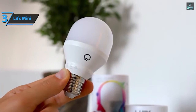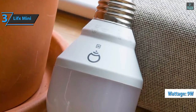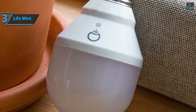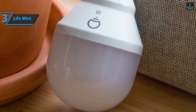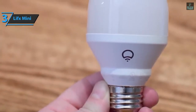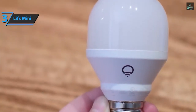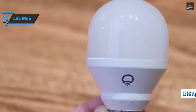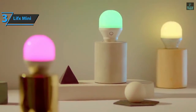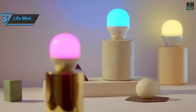You can choose the white tone, brightness, or the desired color. With only 9 watts in active state, the LIFX Multicolor Mini LED bulb consumes only a fraction of normal bulbs. Nevertheless, it can be controlled in practically every possible way — with Google speakers, Amazon Echo, or Apple HomePod — you can modulate the lighting in your home with a simple voice command. The setup is very quick and easy without the need for additional components. The LIFX app is available for free for iOS and Android, allowing you to dim the light from 1–100% from the sofa and change the color to your taste.